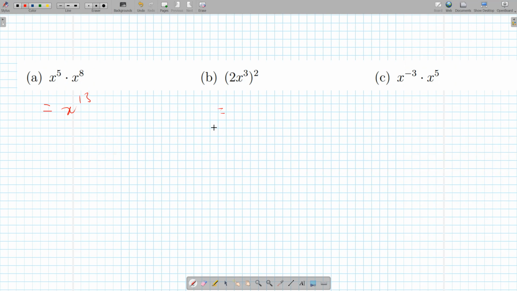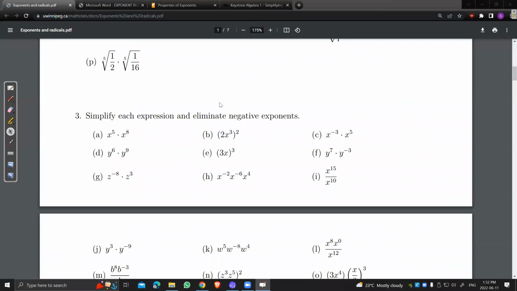No. Why? There's an x to the 6 there. Remember that if there's a bracket, the exponent applies to every element inside the bracket. So what should it have been? 4. 4, exactly. That's why. Okay, 4x to the 6. C. X to the power of 2. Yeah, that's right, x to the power of 2.